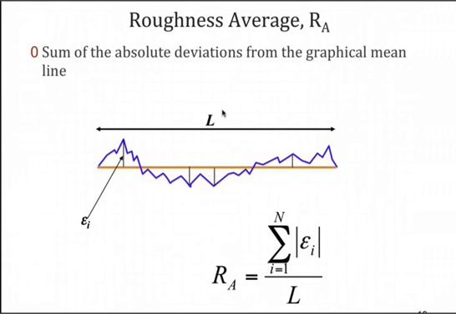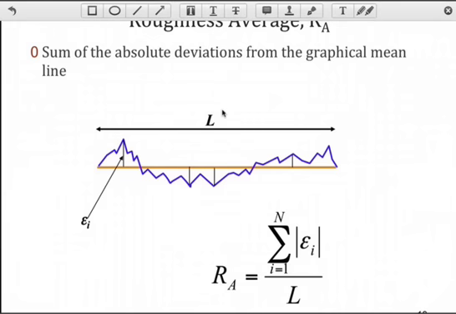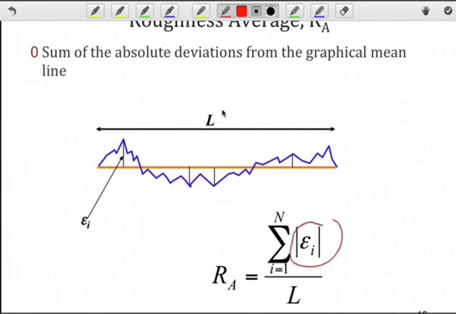One of the most common ones, and you should have seen this before, is roughness average. And that is going to take the absolute deviations, as you can see here, from that graphical mean line. And we add them all up and then divide through by the length. The length would be the length over which we've collected data. The value for n will depend upon our ability to collect data. So how fast can we collect data as we drag the scribe across the surface? And so this could be quite a large number of epsilon sub i's. Notice it's the absolute value, so it's positive in either direction.